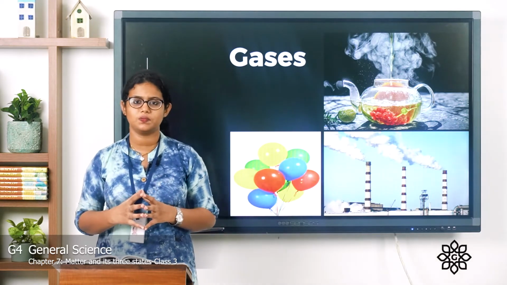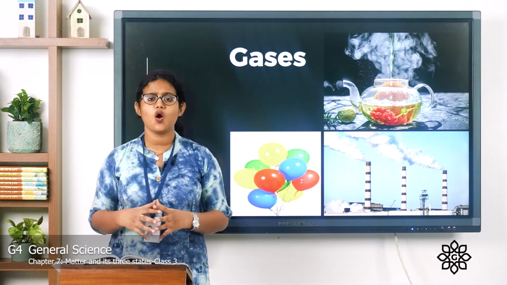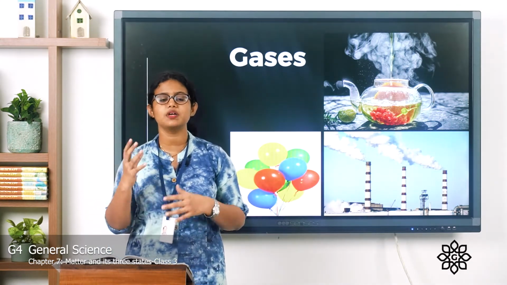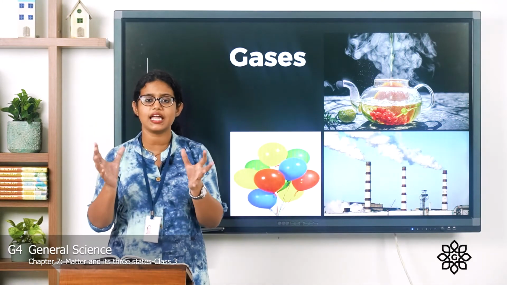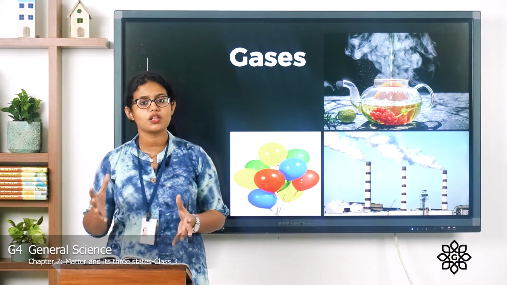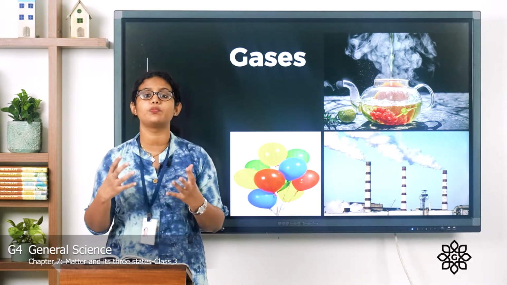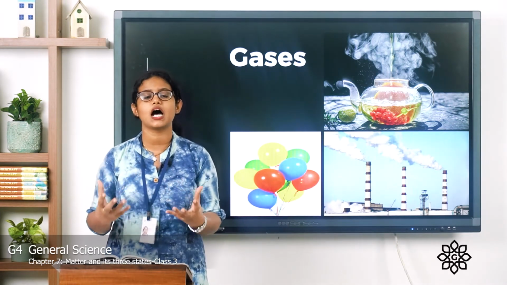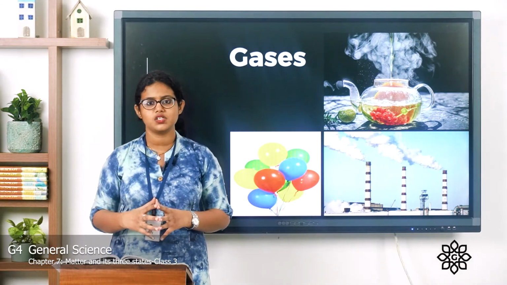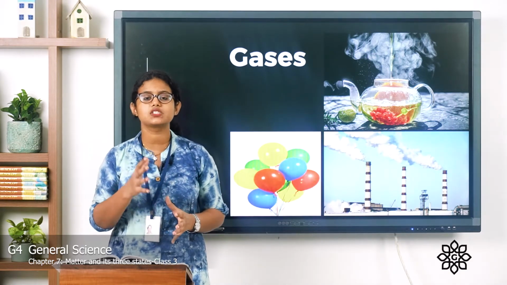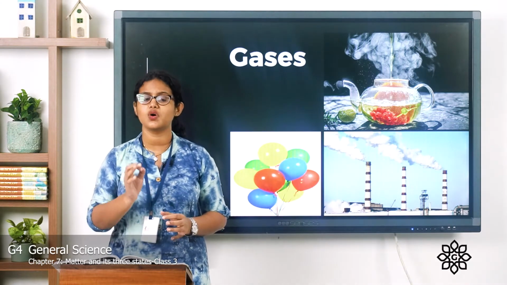So when you boil water, you can see the steam coming out. So when you boil water in a kettle or in a container, you can see the steam coming out from the kettle or from the container. So first, the gas fills the entire space in the kettle or in the container. If it is not enough, it occupies the open space. It occupies the space available. It occupies the open space and it mixes with the air. So it doesn't have a definite volume. Its volume changes. So gases do not have a definite volume.